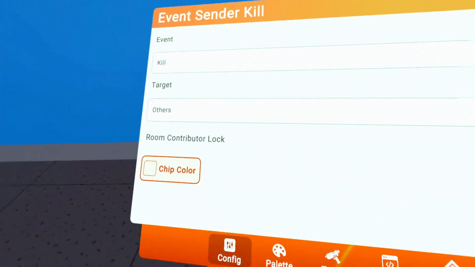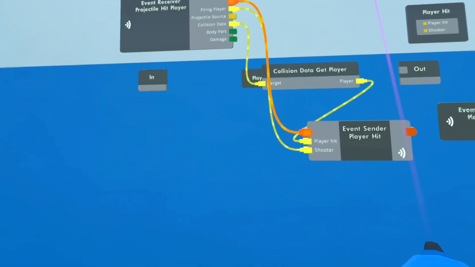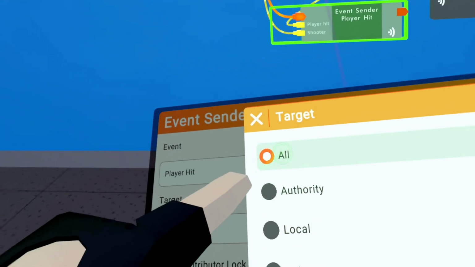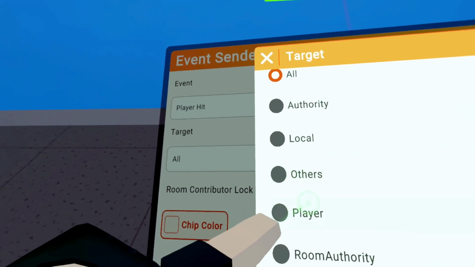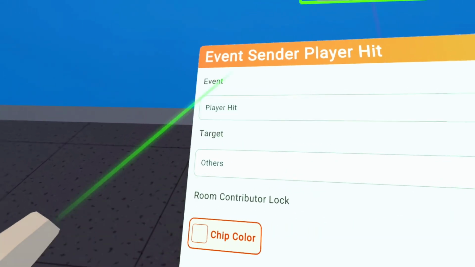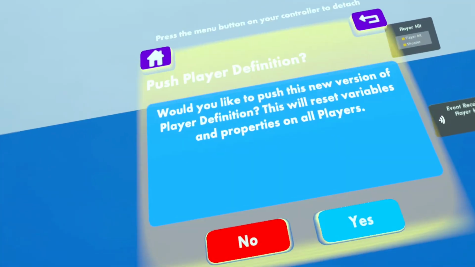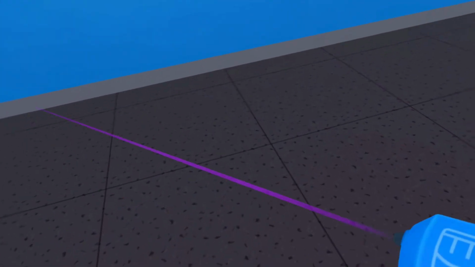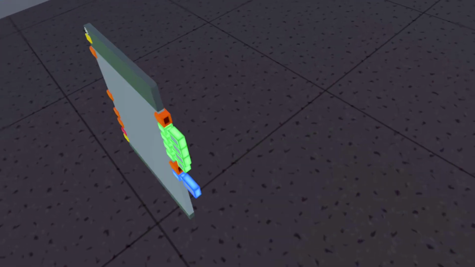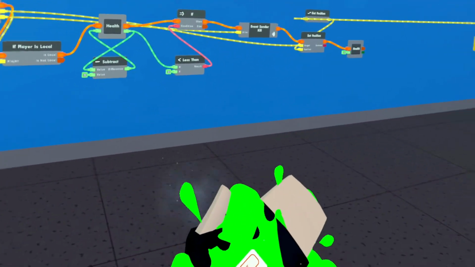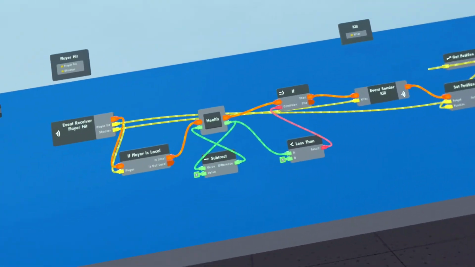And you have to do this also in the player definition board here. I just used all now, otherwise I cannot show you how it works. Player, target player, but I don't know what this is, but target others, okay. And yes, please. And this means now if I hit myself, it shouldn't work anymore. Let's see. Yeah, doesn't do anything if I hit myself. I have to hit another player.